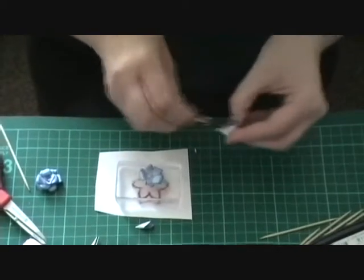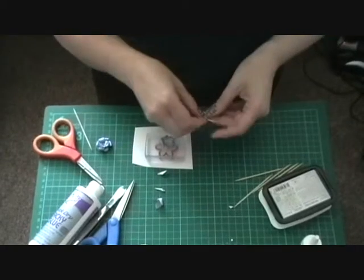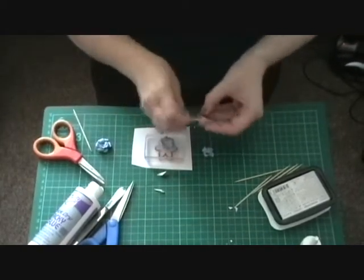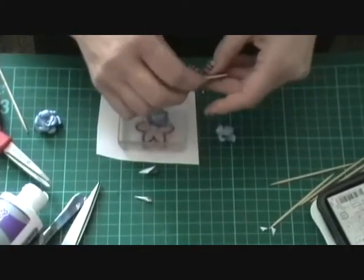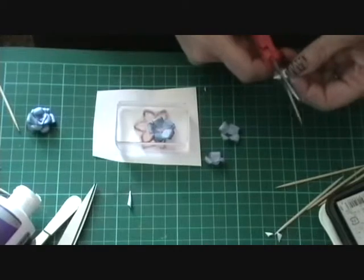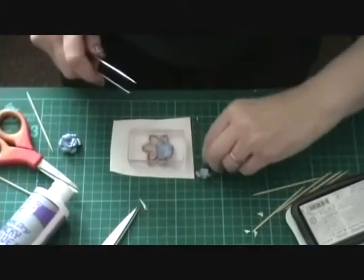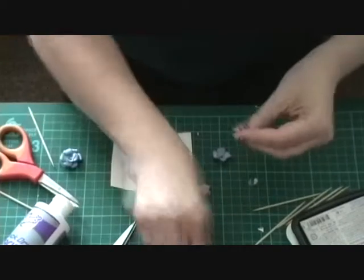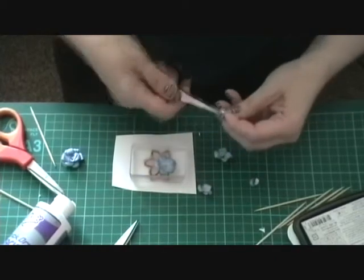I get all this bit ready first before I actually glue it together. Put that into the next one. Take quite a bit off because it sits inside, and this two-petal one — instead of rolling it, just get the tweezers and just fold it back. The little one, same again — you want quite a bit off that one — and just tease that back a bit.